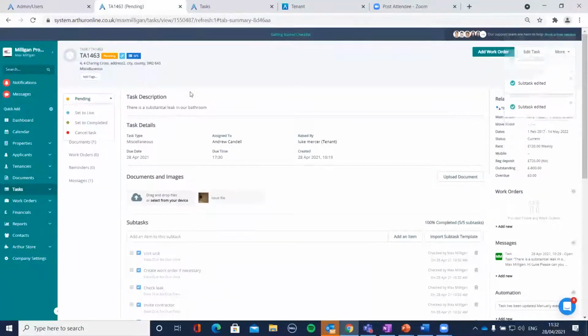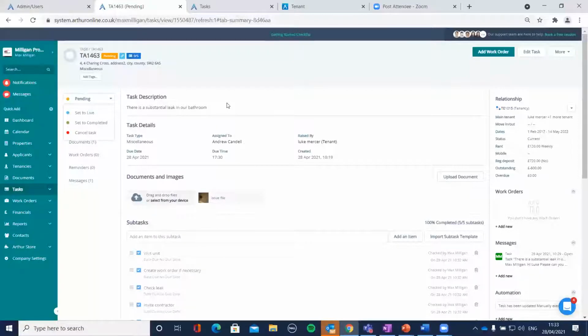So once obviously the task has been picked up, what you guys want to do is update your statuses. Now, again, it's important to do this if you guys are basing automation off the status. So for example, what you may want to do is set an automated event up to trigger off when a task is set to live, potentially to go to all of the property managers: hi, this task has been set to live and is in progress, something like that.